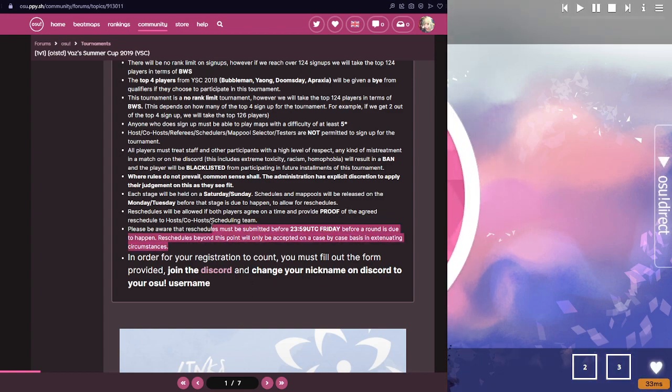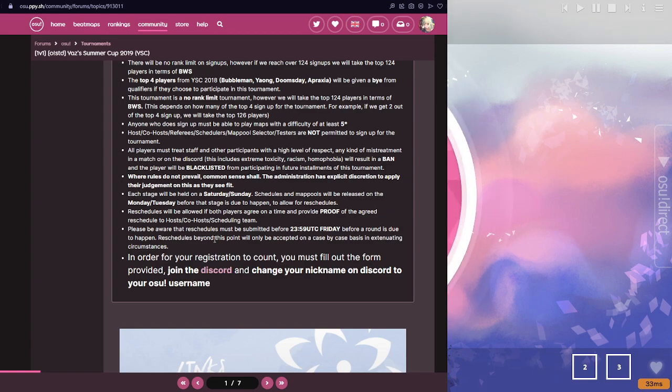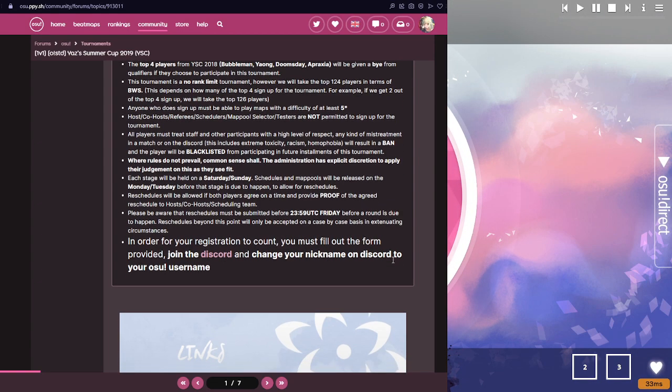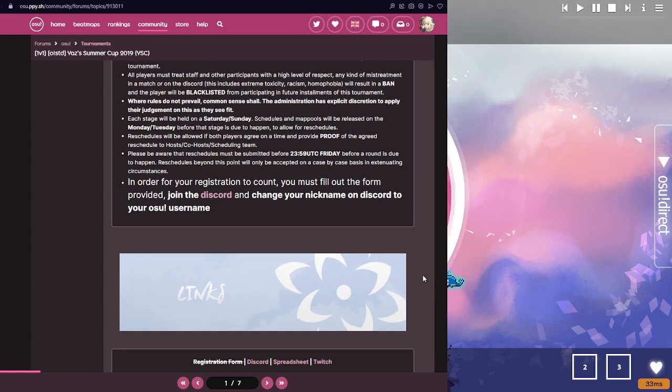But typically a lot of tournaments like to have a cutoff as to when you can submit your schedule, just to make sure that the tournament staff has enough time to make sure you have a referee for your match and things like that. Maybe if they're going to stream the match, they want to make sure that the staff side of things have their schedules lined up as well. So yes, that is that.